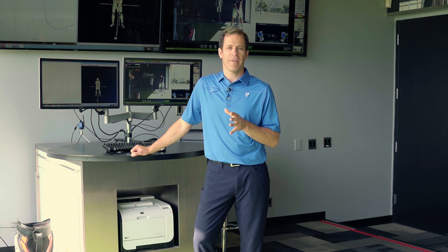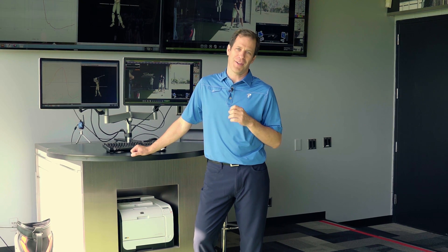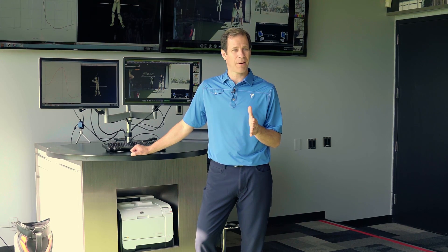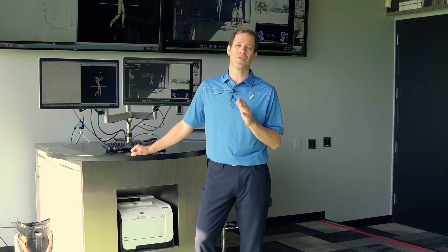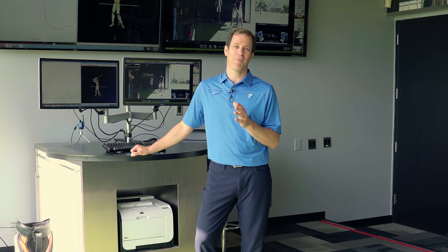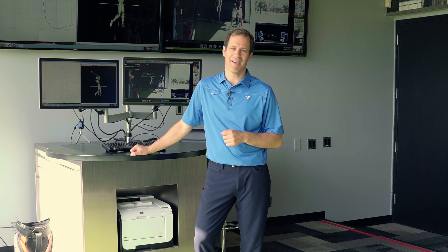Just remember that because of the world we live in today, you're going to use your phone and your computer, but there are a lot of things you can do to combat this — like doing some type of conditioning program to maintain good posture. Making sure your sleeping position is correct is so important. If you spend eight hours a day sleeping with your head flexed forward, that's your biggest problem. Work on your neck posture, neck range of motion, and it's going to improve your golf swing. I hope that helps you. This is Greg Rose from TPI.